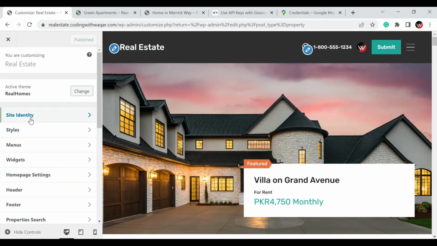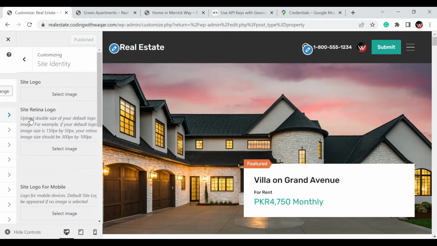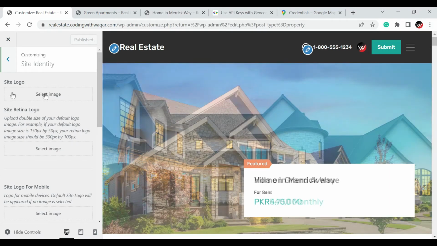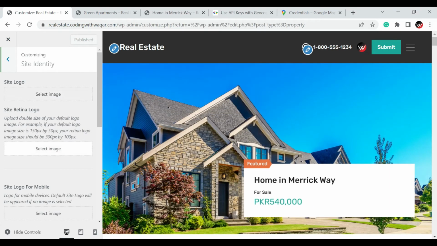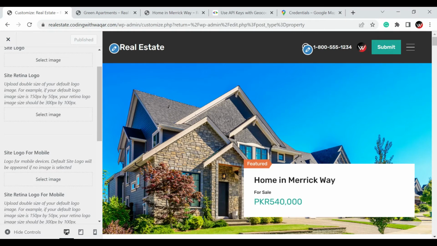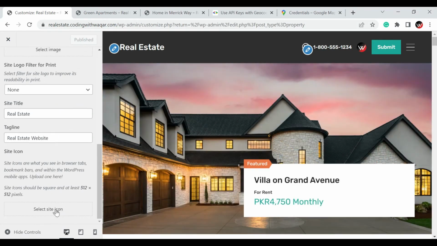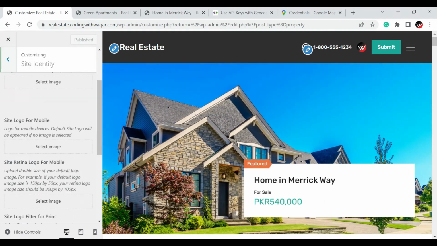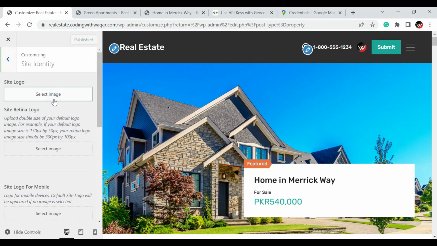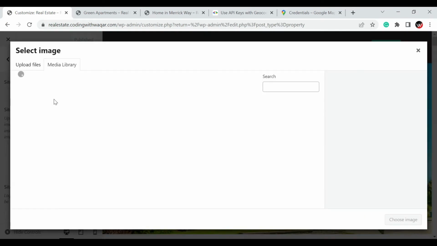Here is the option of site identity. You can add your site logo here, and you can also set the logo for mobile, then the retina image. Then we have the option of site icon. Site icon is normally called the fav icon as well. Let's change the logo.